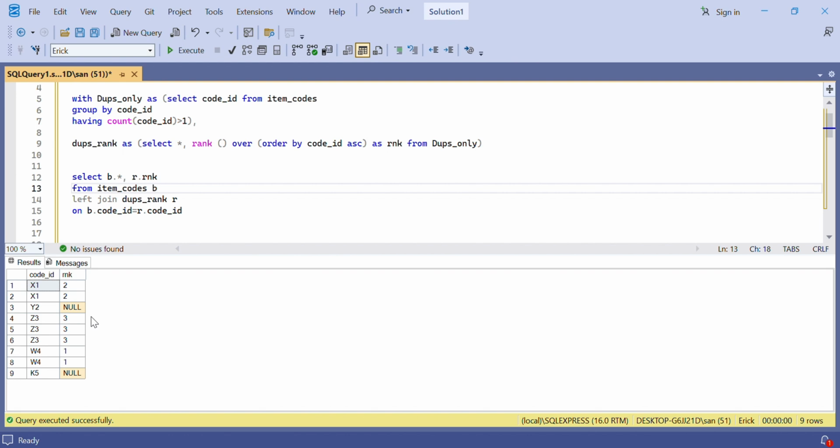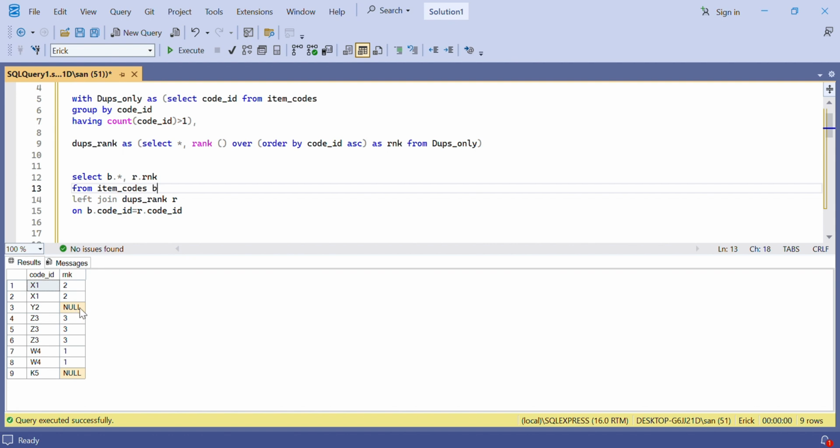It's because the duplicates are coming from this dupes rank, where they've been assigned a rank value, while the other code IDs that are not found in this dupes rank don't have any value, therefore they display null.